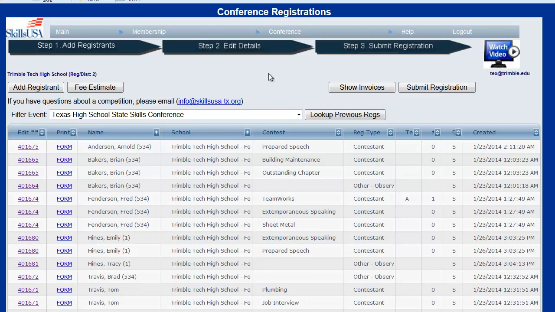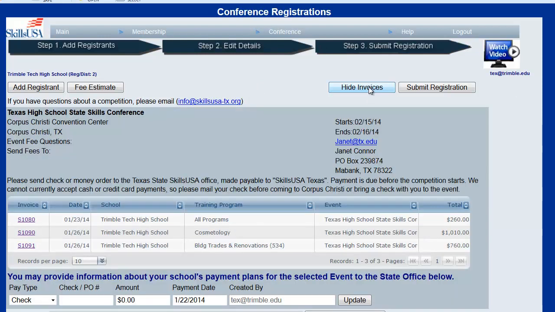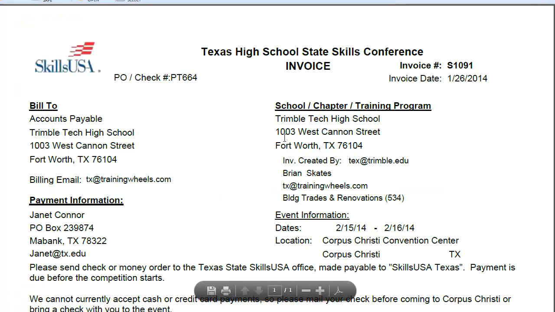If I want to see those invoices at some point, I'm going to go back and reprint them later on. We can use this Show Invoices button here, and that will open up a page that shows me there's those invoices, one I had from before the other day, and then there's the 2 that I just created. Clicking any one of those will pop it right back up.